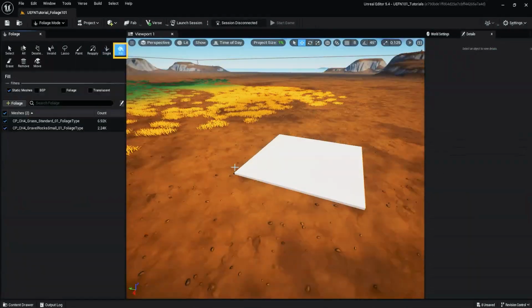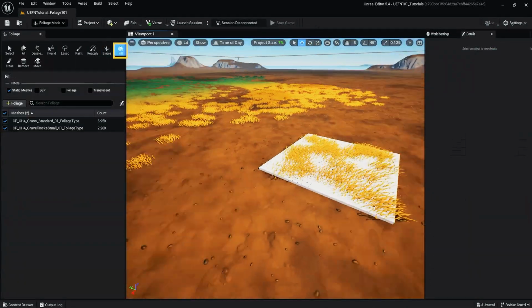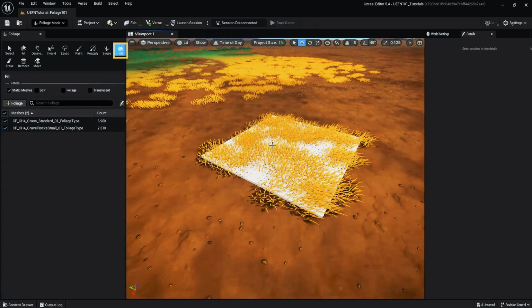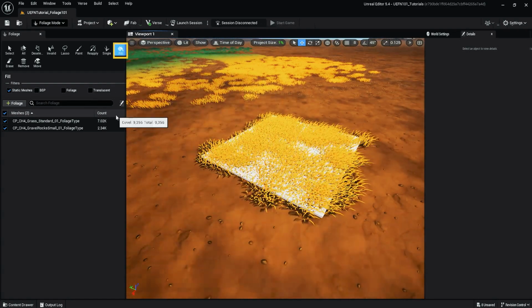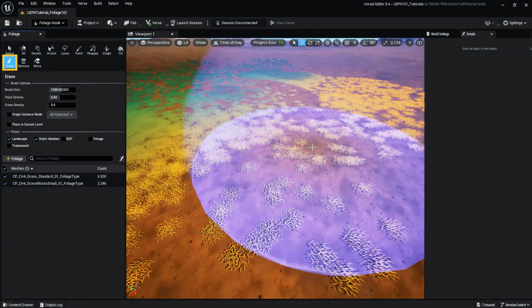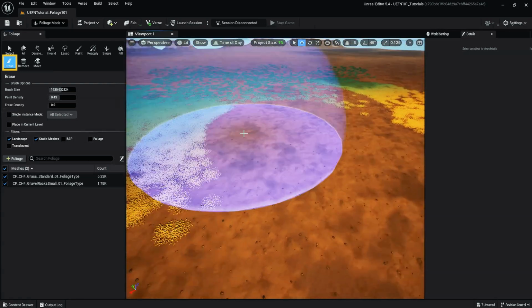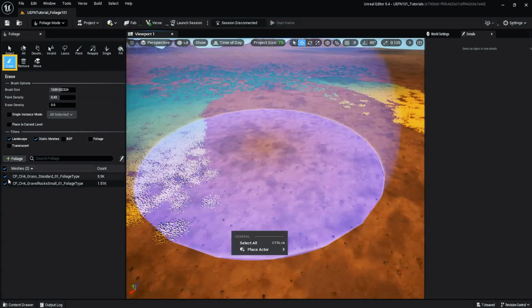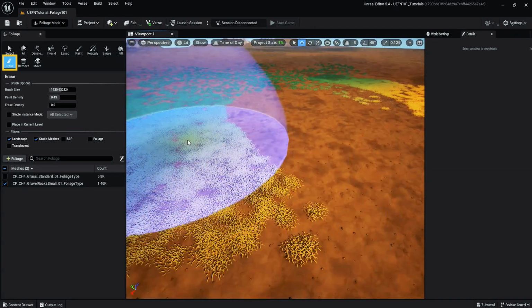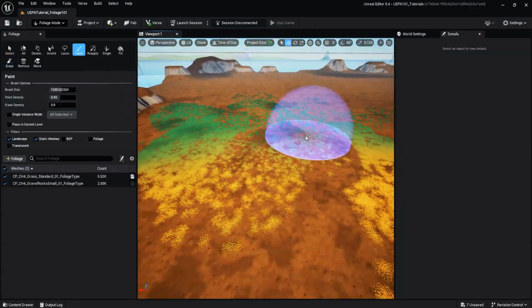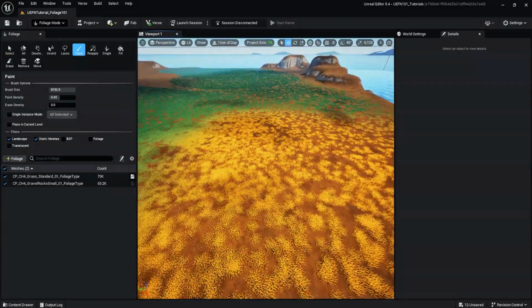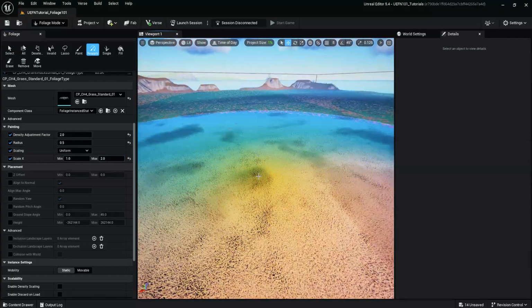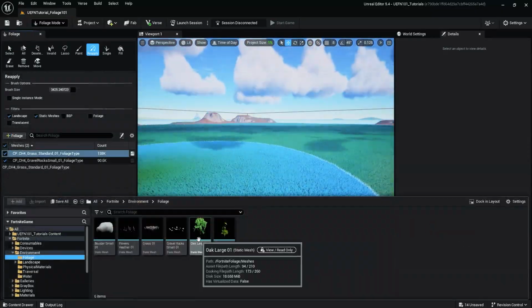The Fill tool fills all of a targeted area of terrain with the foliage you have checked. The Erase tool erases all of the selected foliage. You can uncheck or check selected foliage you want to keep or erase from the scenery if you don't want to erase all foliage. And the Remove tool removes all the selected foliage from the terrain.